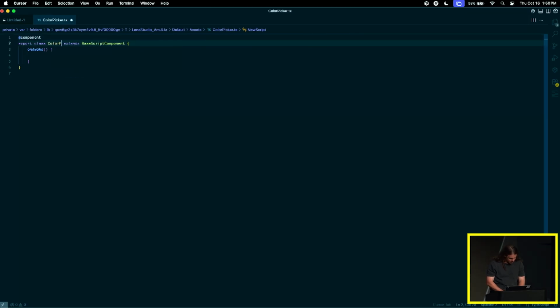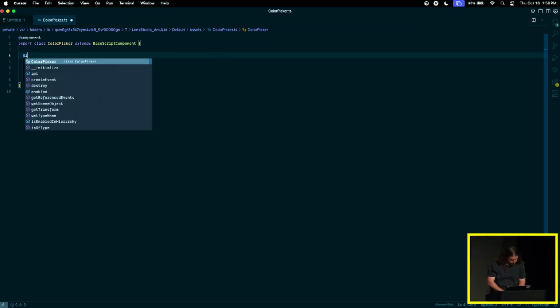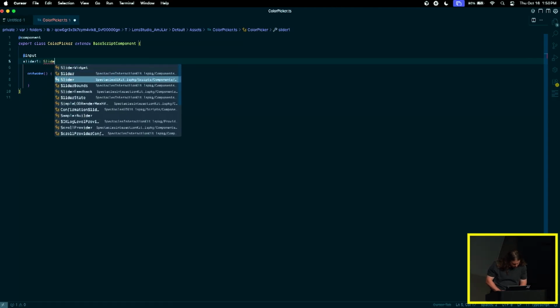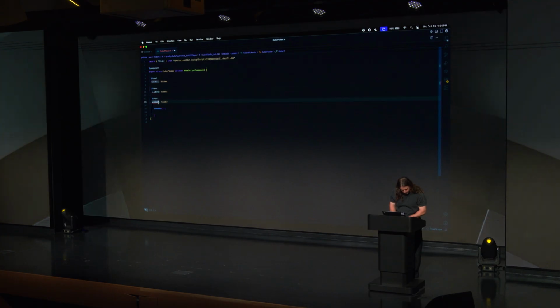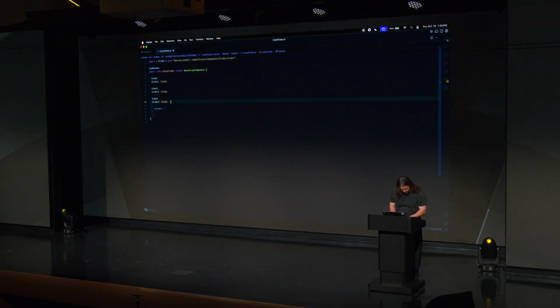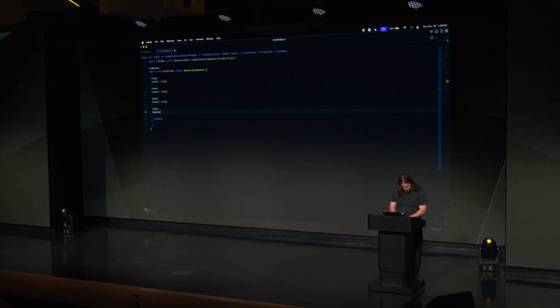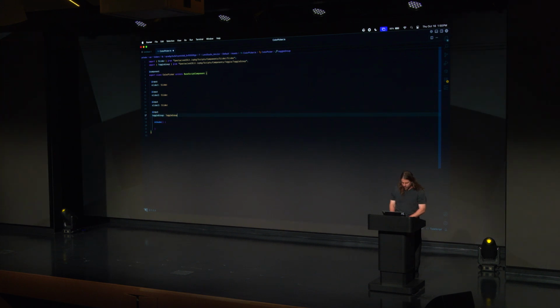So let's name it color picker. And let's add some inputs. We're going to take all of those sliders and toggles and add them as inputs, and also the material. So here we go. Slider 1. It's a slider from UIKit. I'm going to copy this down. I am speedrunning, so I hope somebody has a stopwatch. And then I have a toggle group. Great. And then finally, I'm going to take the material.